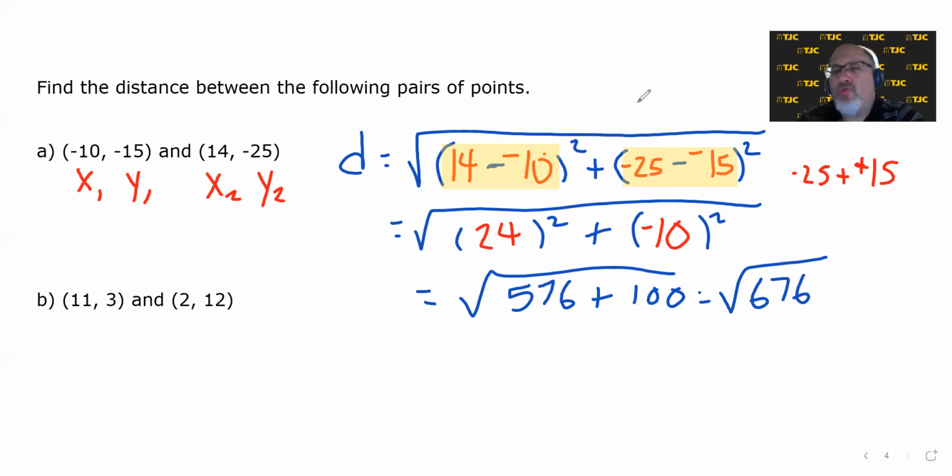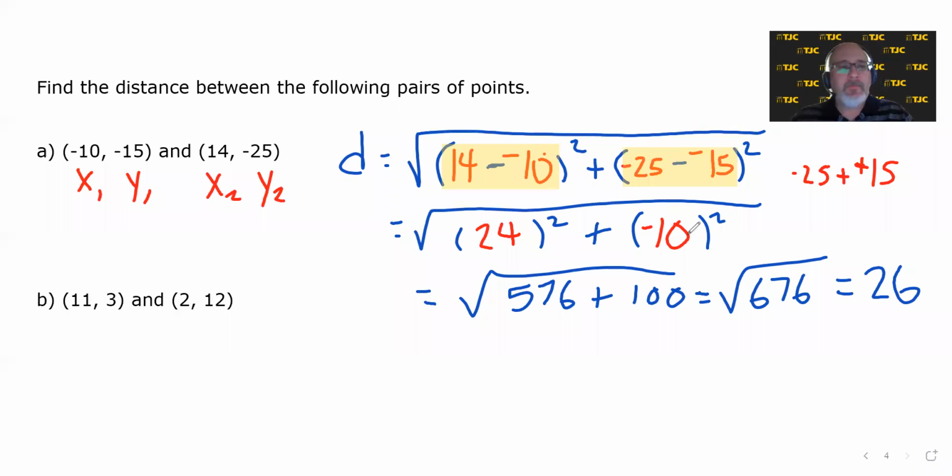And when you get to the square root, the first thing you should do is see if it works out cleanly by putting it in the calculator. If it comes out cleanly, meaning that when you square root it, it's a whole number, then hooray, we're there. The square root of 676 is exactly 26, and that's the distance between those 2 points. Now, sometimes the square root won't cooperate, as we'll see in this next example, but before we get there, I'm going to pause and get me a drink of water.